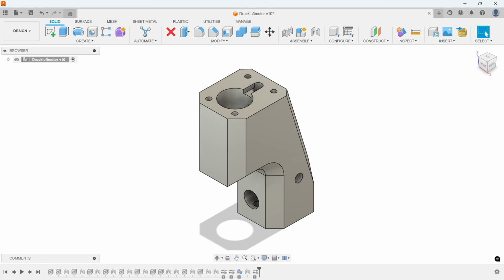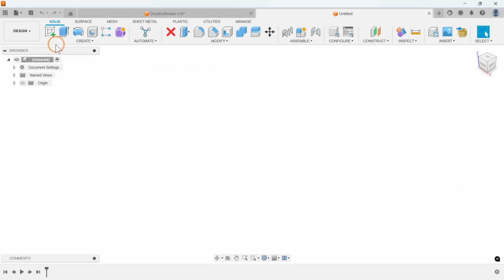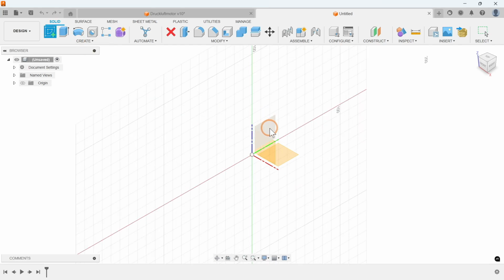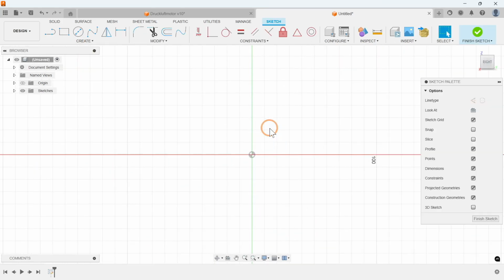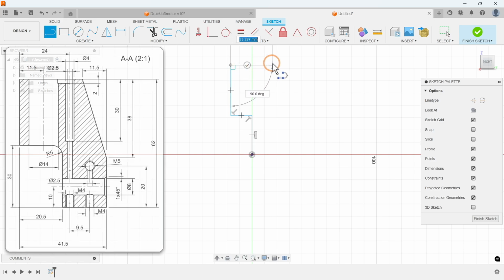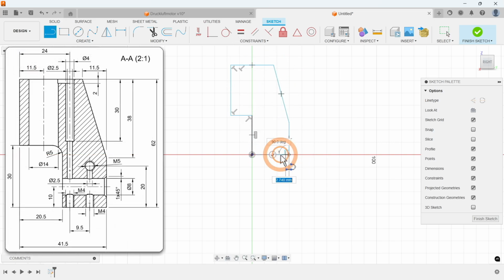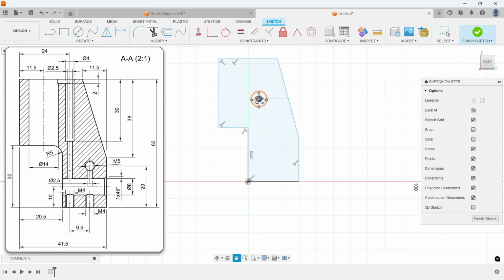As always, there are different ways to design the engine block. This time we start with the side view in the YZ plane, which is shown as a sectional view in the drawing. We start again at the origin and trace the rough contour of the engine block. If you want to make it easier for yourself, you can, similar to the crank pin, upload the drawing of the engine block as an image and trace it directly.